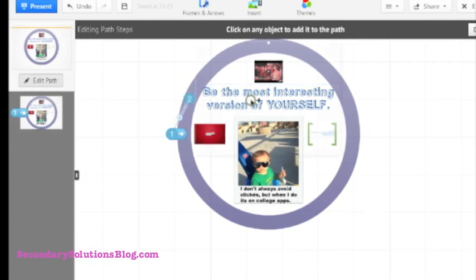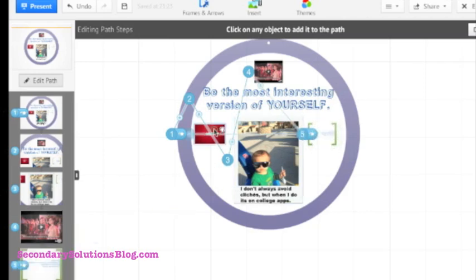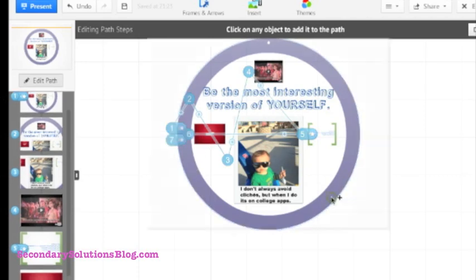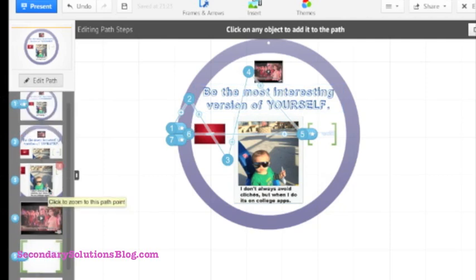The first thing I want to do is show the words. The next thing I want to do is show this picture. Then I want to have my YouTube video. I want to have my PowerPoint slide, and then I want to end with my Google image, and then I want to zoom back out and see the big picture here. And now that I've got my path edited, now I can do some nesting. Sometimes when you make things really small, really fast, you lose them on your path and then it's hard to find them.